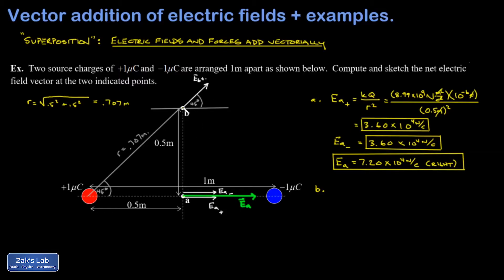Then I look at E_B minus. And I know this is going to be the same magnitude, so the same length of the vector, because it's the same magnitude of charge and the same distance. And again, if I look at angles here, it's going to be 45 degrees. Maybe you just see that.